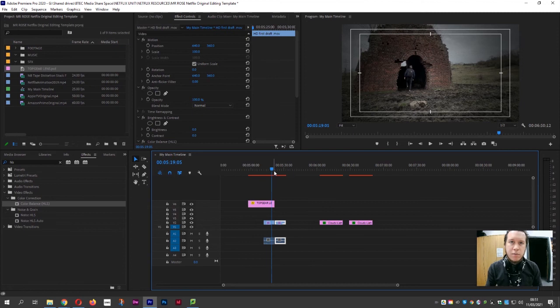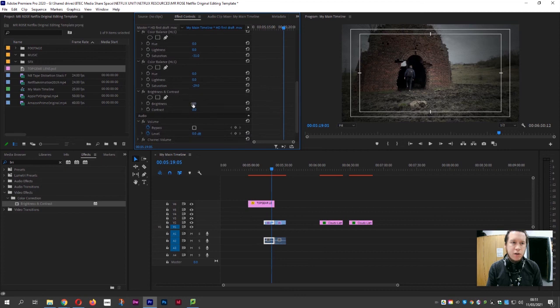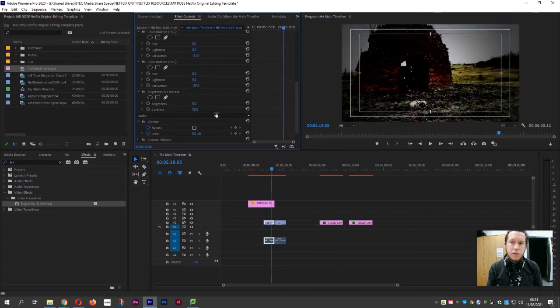That's color grading. Please apply a combination of effects to all of your clips: the Top Gear radial gradient, the HLS color balance, and brightness and contrast. To get brightness and contrast, just type brightness and contrast, apply it to a clip, and again it will appear in the effects controls for you to do something with.